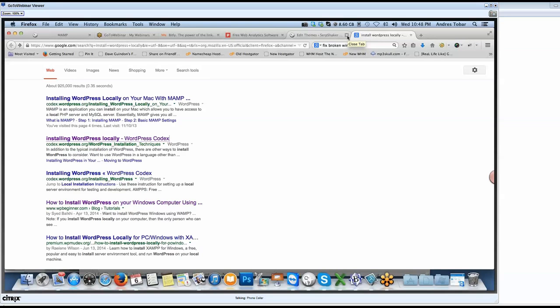So should we learn to build locally, or will a new SERPshaker version be a fix for that? I would say give me a few days so I can take a look at it. I'm going to try to get around it. The problem is, even when I get around the problem with shared hosting, if we do it as the standard plugin, and I'm not talking about the desktop part, just the plugin itself, you're still limited by the shared hosting resources. So no matter what, the build's going to be slower because of everybody and their brothers on those servers, because they oversell the servers at shared hosting companies.